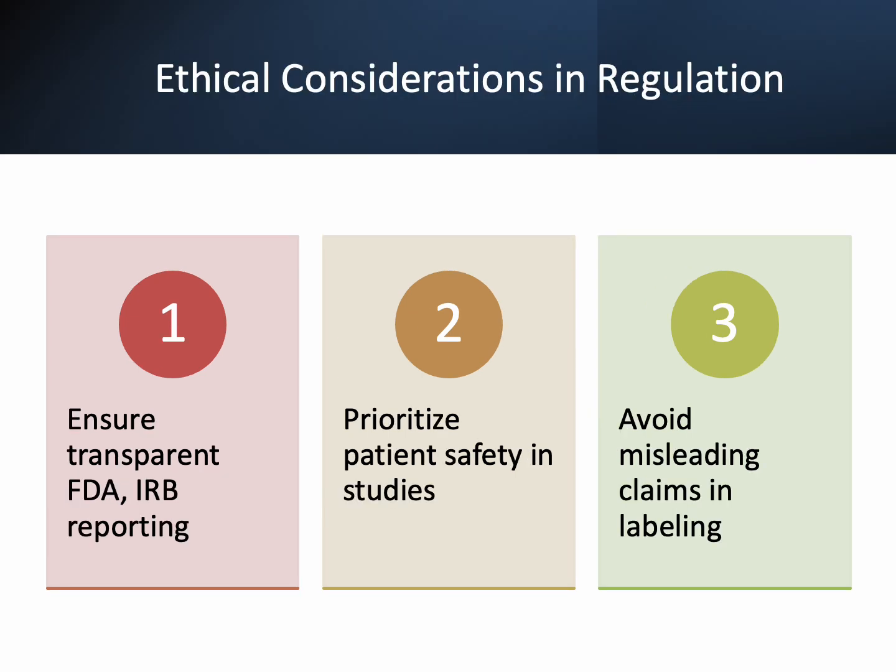Following success strategies, let's discuss ethical considerations. Ensuring transparent FDA and IRB reporting involves accurate PMA, de novo, or MDR submissions, like reporting a device's true performance. Prioritizing patient safety in studies, like IDE clinical trials, requires informed consent and rigorous monitoring. Avoiding misleading claims and labeling prevents exaggerating benefits, like unverified claims for an ECG app.